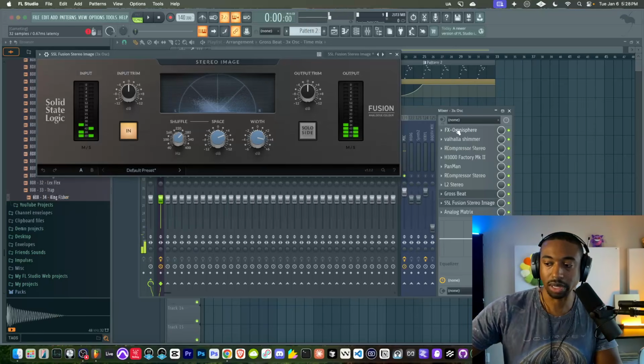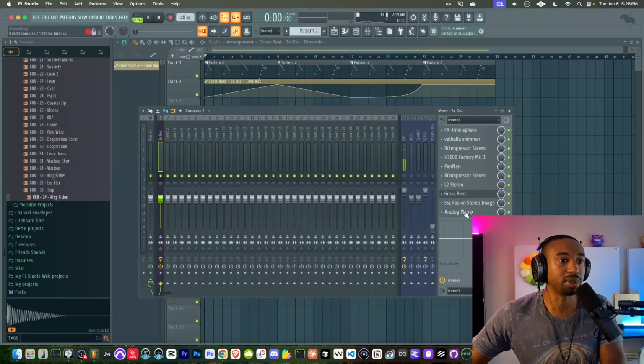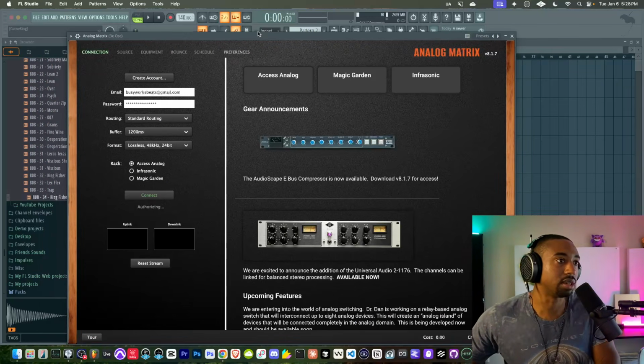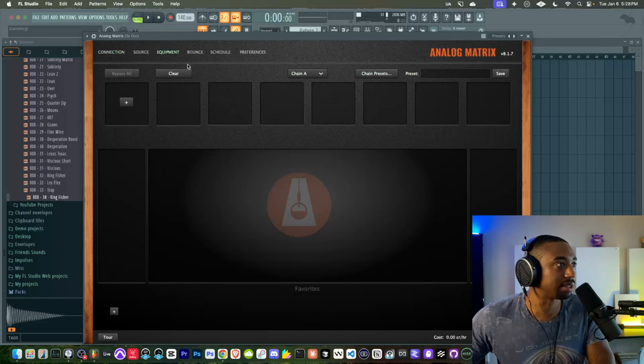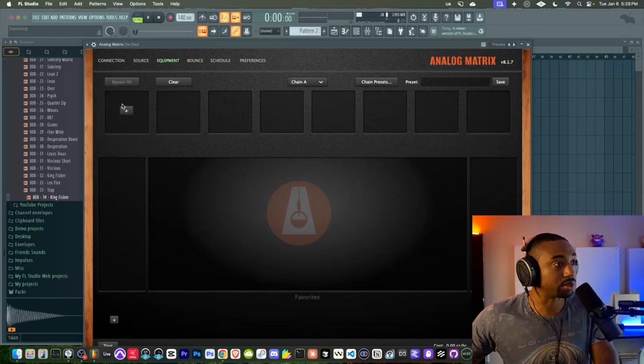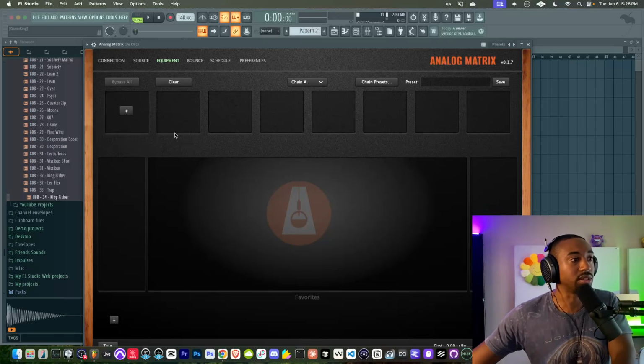Oh, my bad, yo. I had to get a different mic because the other one delays it. Once you add this plugin, it adds a 1200 millisecond delay. So we're going to go into this service called Access Analog. Basically, this is where you can insert analog gear from a real studio using robots to turn the knobs, and they have this plugin interface. So I'm on the highest tier right now, so it gives me access to all their stuff.